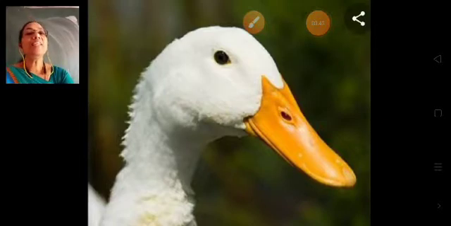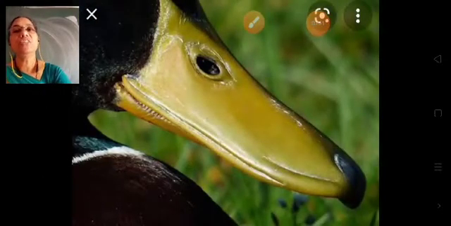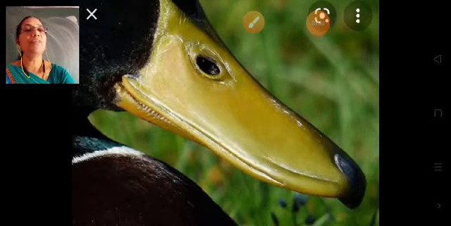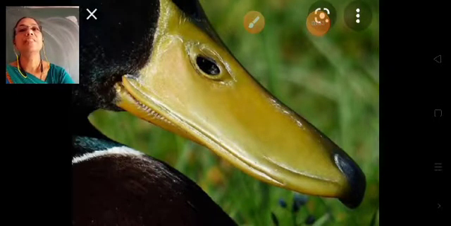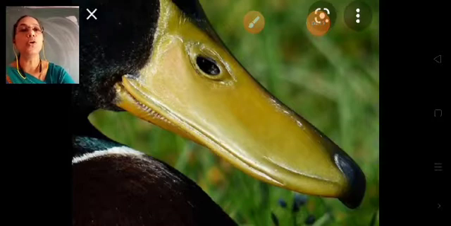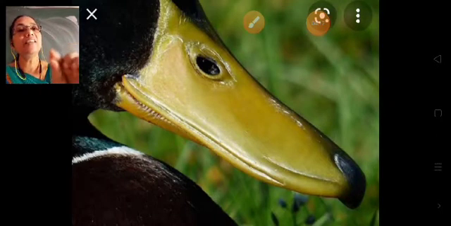The duck takes in muddy water with insects, worms, and water plants. See the tiny holes on the sides. Students, the mud and water flow out through the tiny holes, leaving the plants and insects inside the beak.